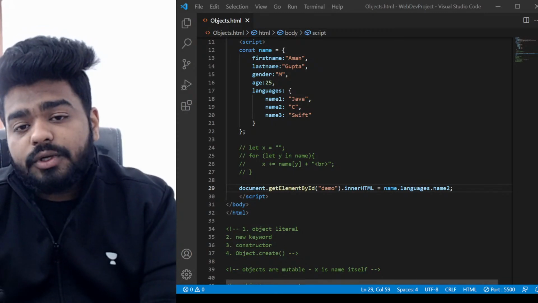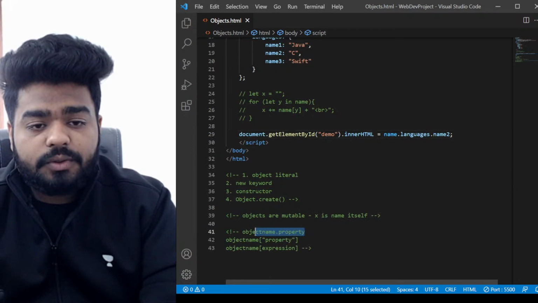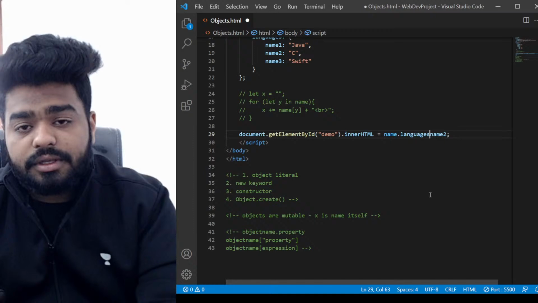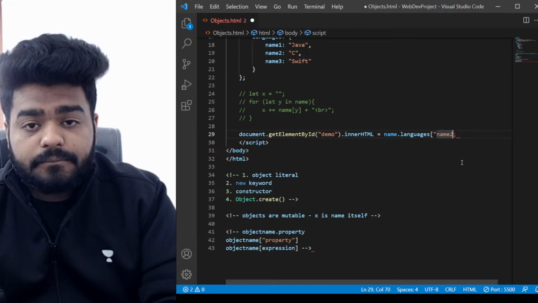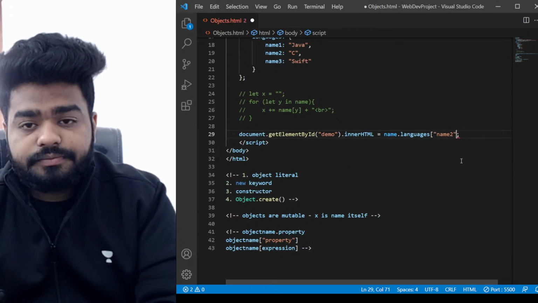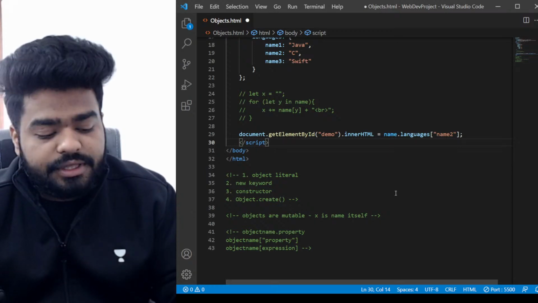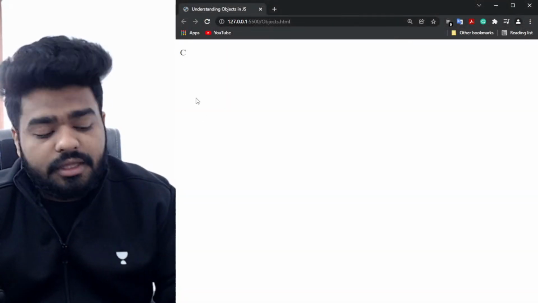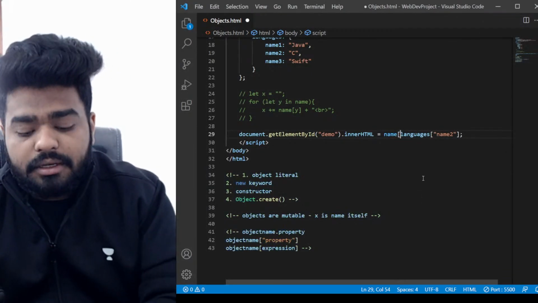The other thing also what you can do is you can use it in a different way. As you can see here, I've told you this is the first way, this is the another way. So you can write it in that manner also. So let's say that I'm writing here in this way, right? This will also work. So if I save this, going back, this is giving me C. Again coming back, I can write this also in the same manner.